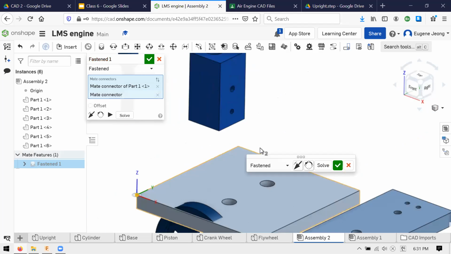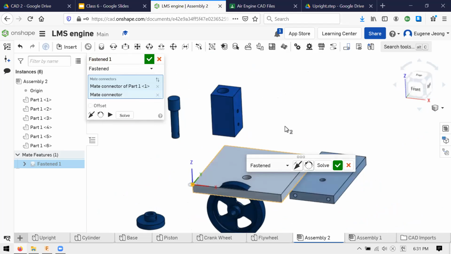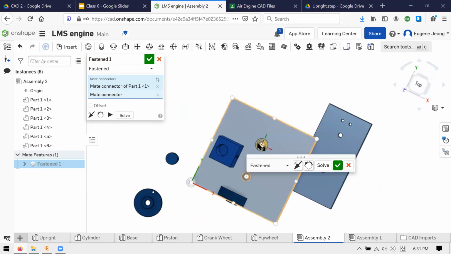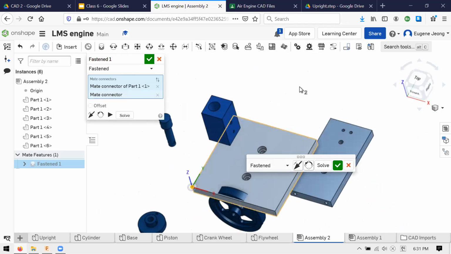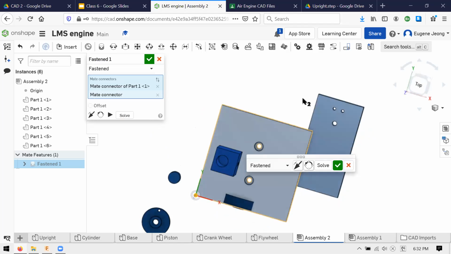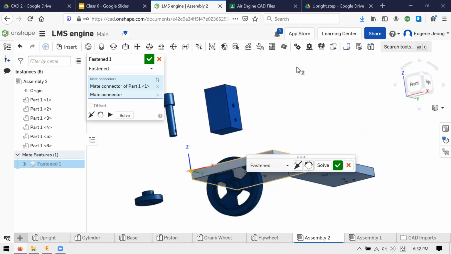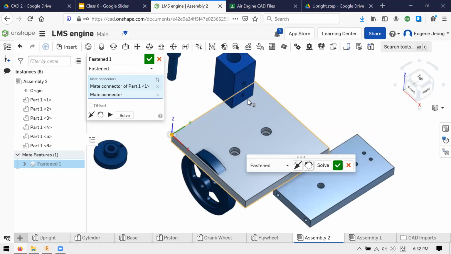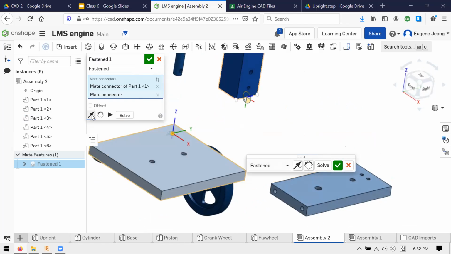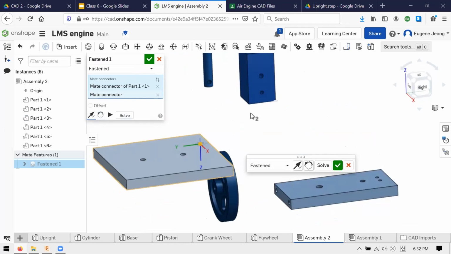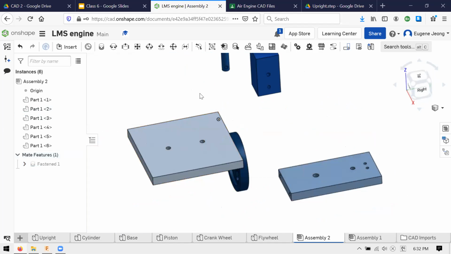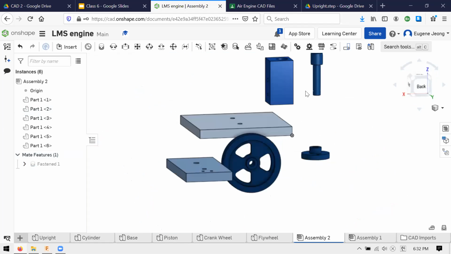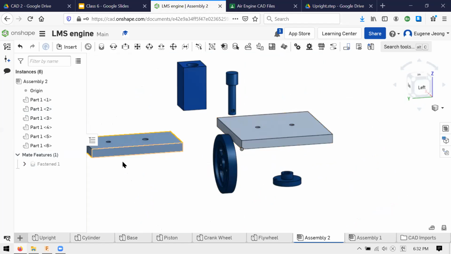You pick just some point on your base and the assembly origin. And something to keep in mind is that the side of the base that has the bigger holes on it, the counterbore, is actually the bottom, because the screws go up through the base into the upright. And so it's not completely critical you do it, because the coordinate system of the assembly is a bit arbitrary, but just as a matter of personal preference, I'll flip it like that using the arrow. But all that matters is that you fasten something to the origin.